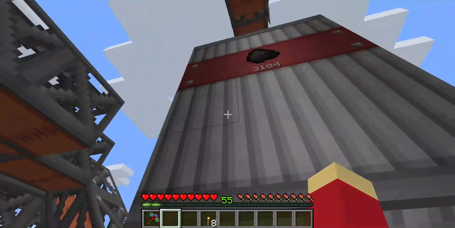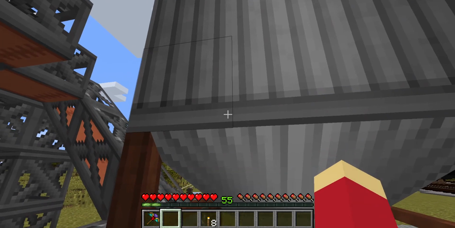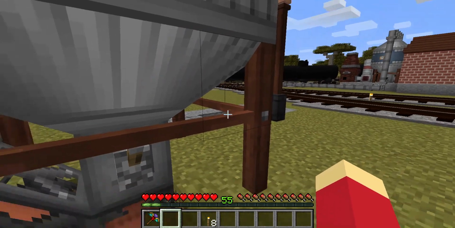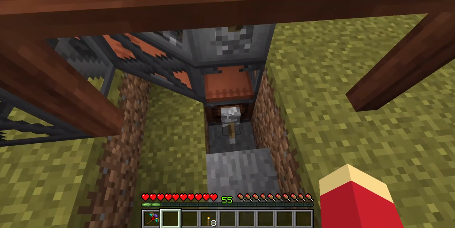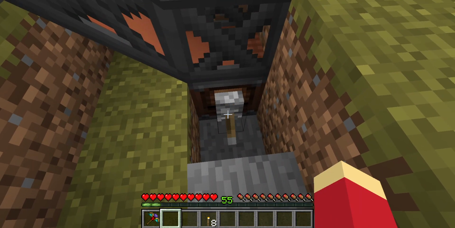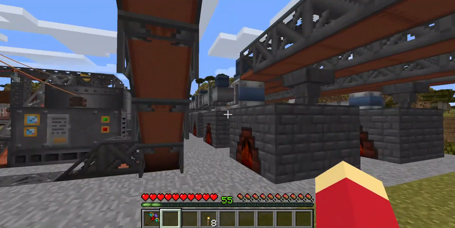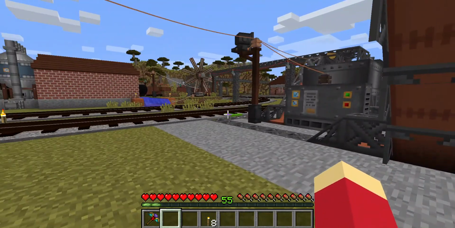I don't do that though because I do have a finite amount of coal. I don't want all my coal turned into coke because I use it for other purposes such as running my steam locomotives. So down here I just have a turntable so I can direct the coal either into my inventory or into the main system here. So yeah, that is my main system.